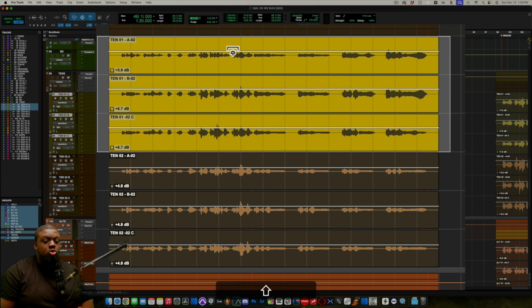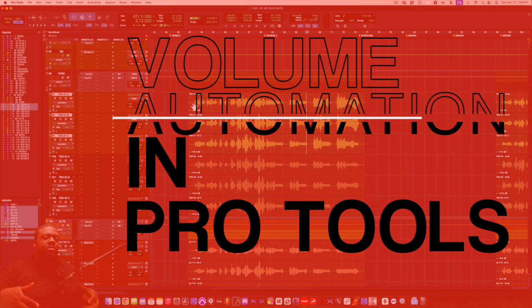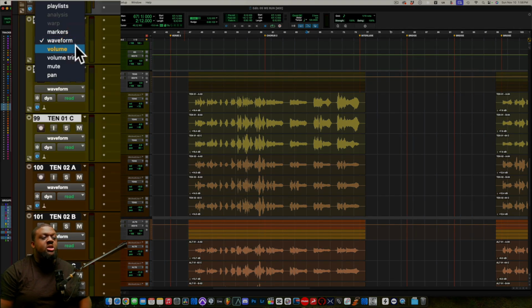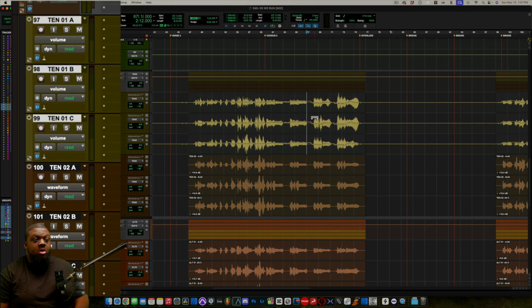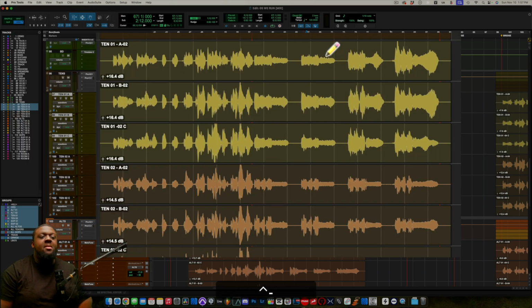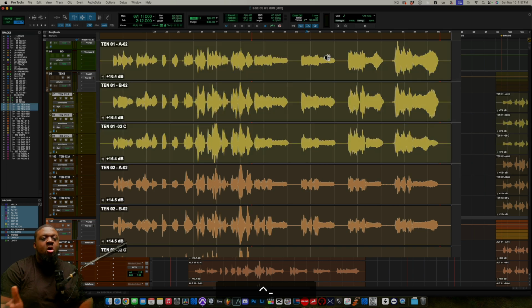It's a great shortcut. If you've watched me mix ever, you know I love volume automation, but I also love to navigate quickly through my track and duplicate sections. So this next shortcut helps me tremendously. Instead of coming over here to change from waveform to volume automation, I now simply hold Control and hit minus, and that actually toggles volume automation on and off. Crazy, ain't it?